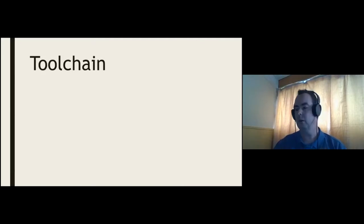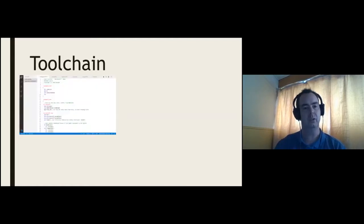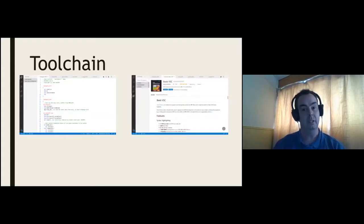I would like to show you also the tool chain I use for my 6502 coding, very shortly. This is, of course, Visual Studio Code that I use. And you can see I'm using syntax highlighting. And this is done by the excellent BeebVSC by Simon also.